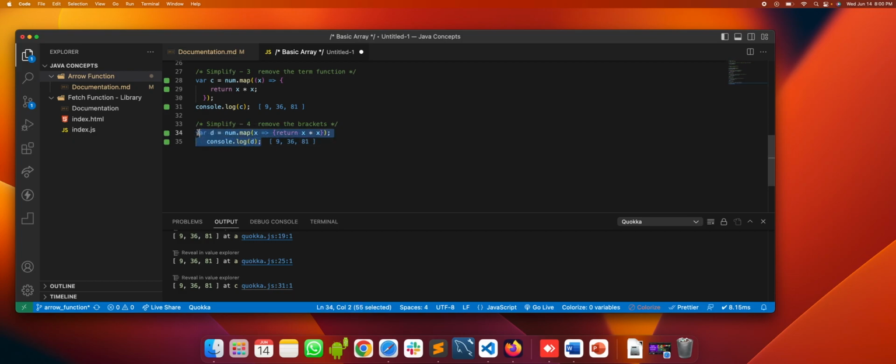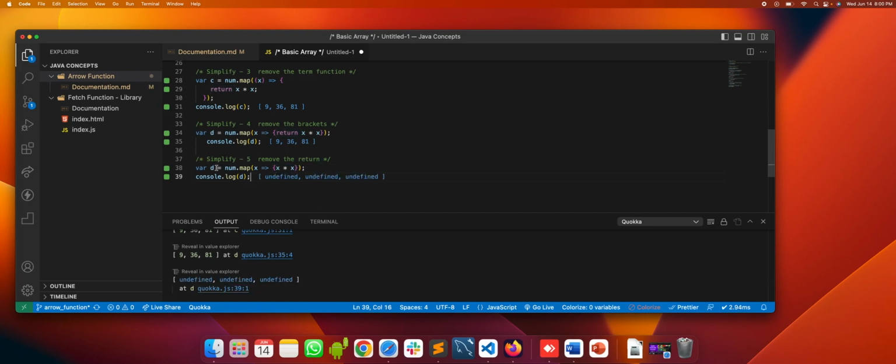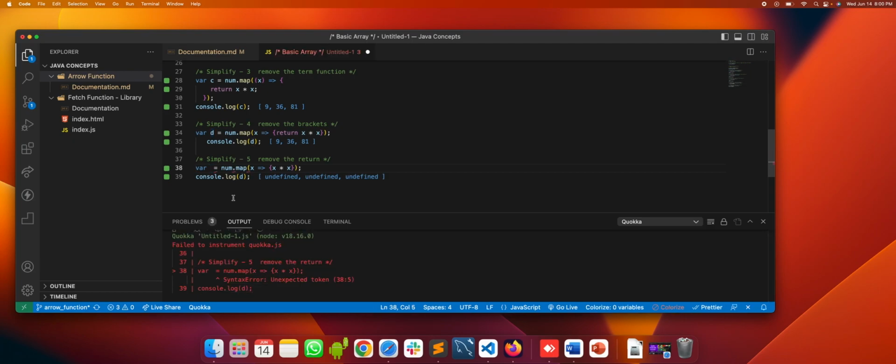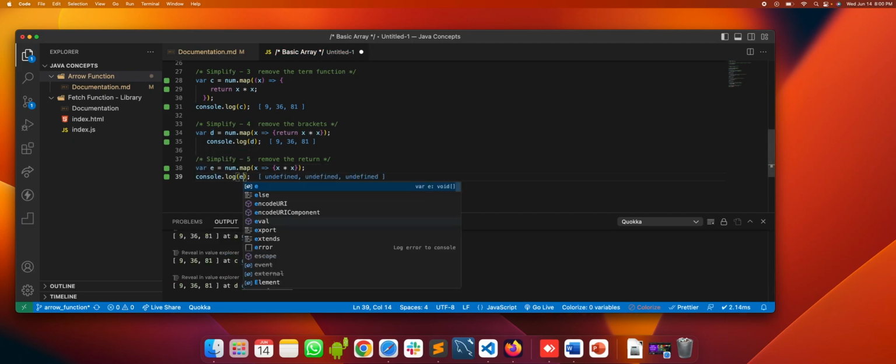So let's simplify this further to get the exact syntax. Let's take this, go back and remove the return. Let's say this e, and let's remove this e.